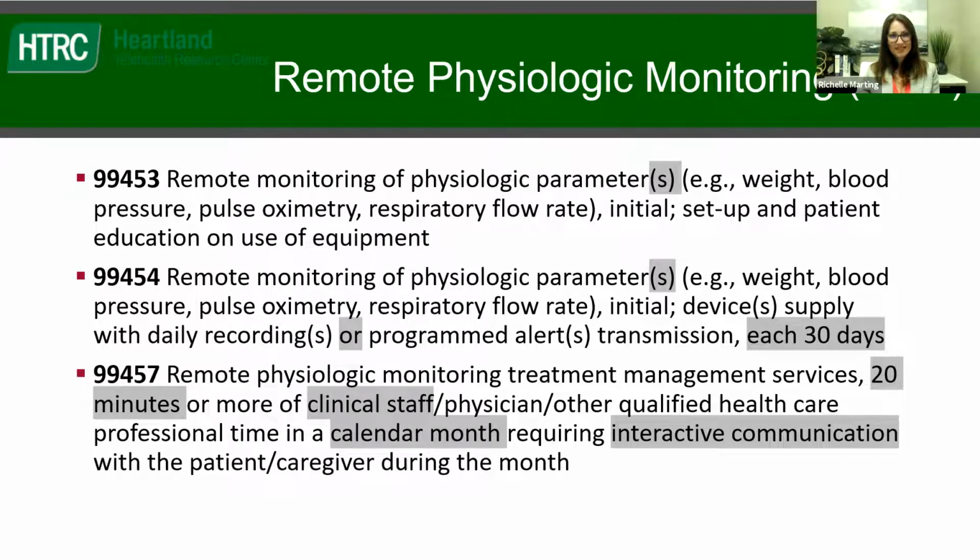With that, I want Michelle, to, yes. I hate to interrupt you, but we have a question in the chat that I wanted to make sure we got to. Okay, so it says, for setup and training with the patient, does that need to be a healthcare professional such as an RN, say, versus a technical support team to be reimbursed?